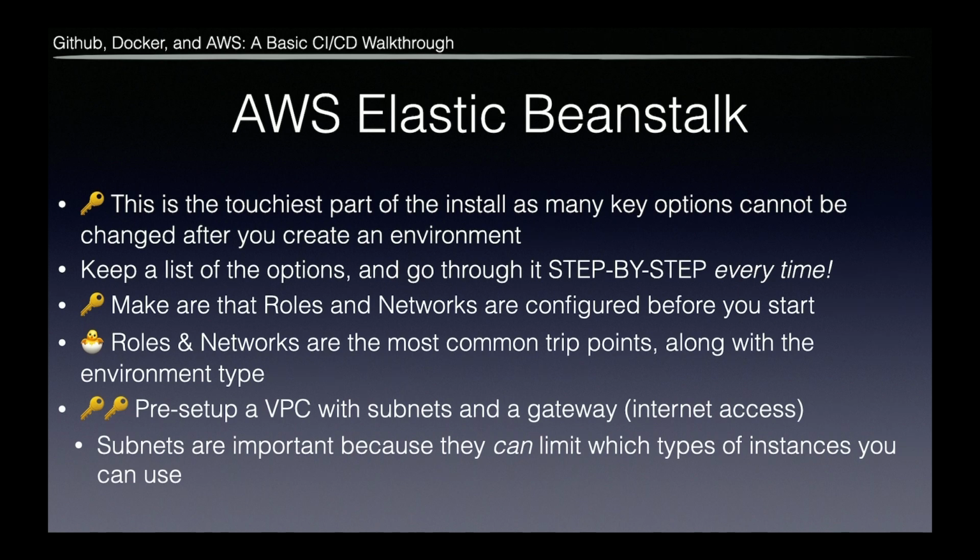Roles and networks, all of that stuff, again, that's all noted. I don't want to get into too many weeds here. It's not a workshop. Roles and networks are the most common trip points. So permissions through IAM, and then the security groups and permissions of all of the networking, in and out, who's allowed to access your resources, all of that.